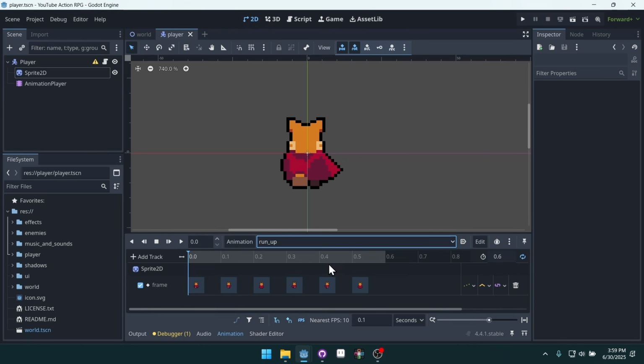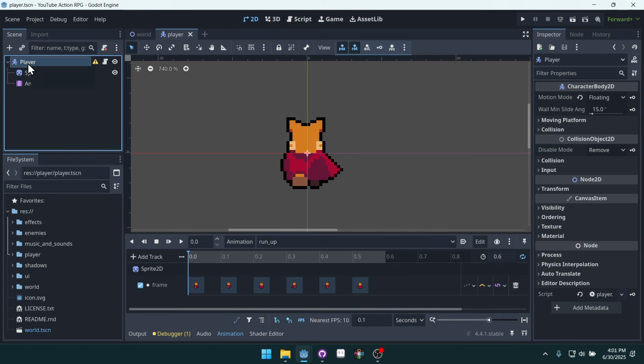Really easy to go set up those animations and then just forget to turn on looping. And if you do forget to do that, then your animation wouldn't loop when your character was running around in the game. It would go through one cycle and then stop, which would look pretty funny. Now that we've set up our character's animations in the animation player, we're going to add an animation tree.